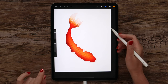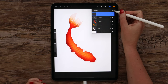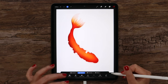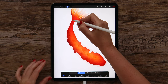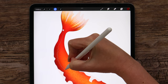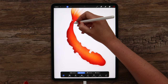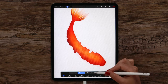Before we start working on other parts, let's draw a big flipper here on the back. We can do it on another layer created on top. We can clip it, but then use selection. So let's click on the selection icon and select freehand — we don't need color fill here, just start the outlines. It will go from the tail and down. Here we can make it more curvy with many small curves. Now we need to close the outline — just tap on the starting point. Once we have the selection, let's save it to use it later, so I will click on the heart and then the plus icon.